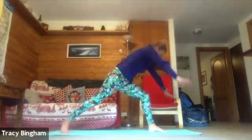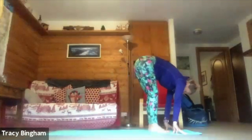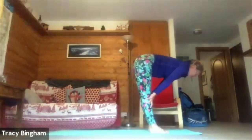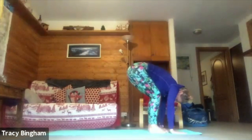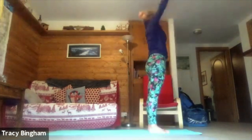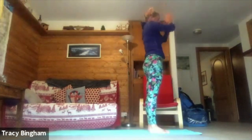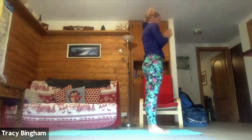Excellent, and coming back, keeping those legs strong, coming back to warrior two. This time, windmill the hands as you twist on the back foot to bring the hands back to the front of the mat and step the back foot forwards. Inhale, halfway lift. Exhale, fold forward, really bending the knees. Then inhale all the way up to the top. Exhale, hands back to heart center. Good stuff. Three breaths here before we do the other side.